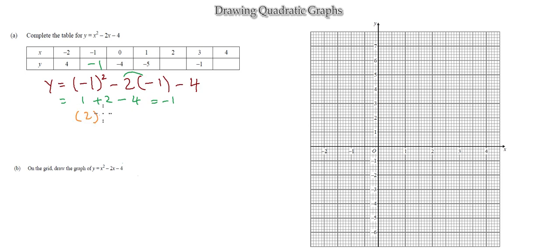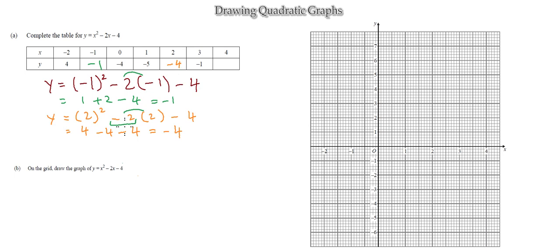So 2 squared minus 2x, x is 2, minus 4. So that will become 2 squared is 4 minus 2. See? So we multiply this minus 2 with the 2. So minus 2 multiplied by 2 is minus 4, and then minus 4. So 4 minus 4, that's 0. Minus 4, that's minus 4. A lot of 4s there. Okay.